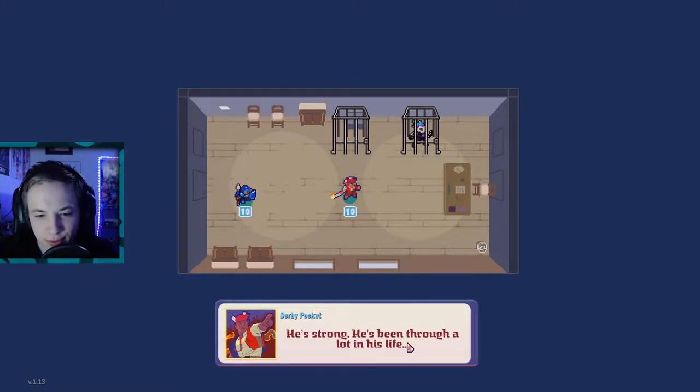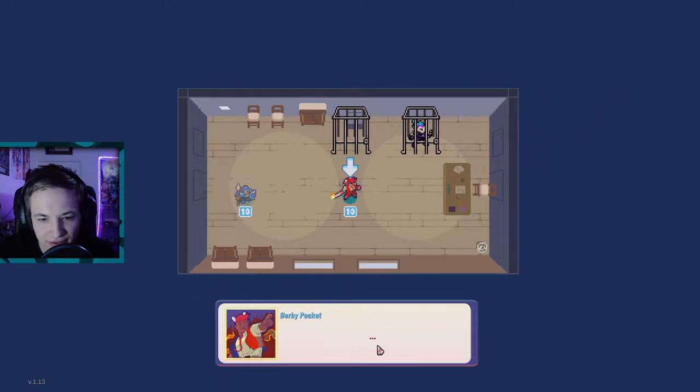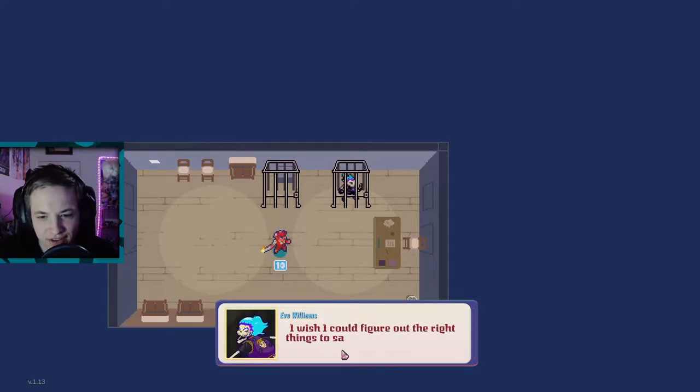He's strong. He's been through a lot in his life. Listen, I got to run this over to Dr. Jenny. Hang tight. Back in a few. Oh, this person's escaping. Sorry to bother you. I wish I could have figured out the right things to say to get through to you.